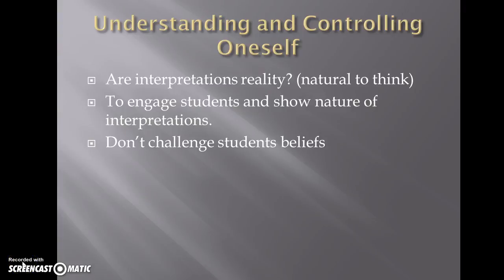Okay, welcome back. We're going to talk about chapter 6.1, and this is all about understanding and controlling oneself. So we need to ask ourselves something about interpretations. Are interpretations reality? Now, we should note that it is natural to think that interpretations are reality, and we believe that. Now, how an educator or teacher can help in this, and in understanding and controlling oneself, is they can engage students and they can show the nature of interpretations and the power of interpretations.